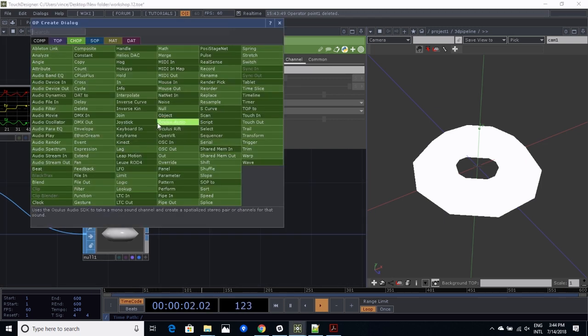What I'm doing right now is generating random colors from the point positions.